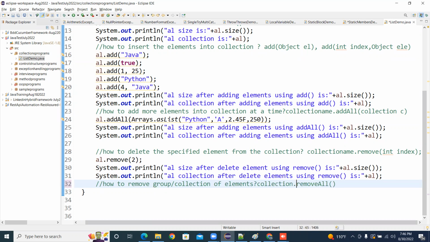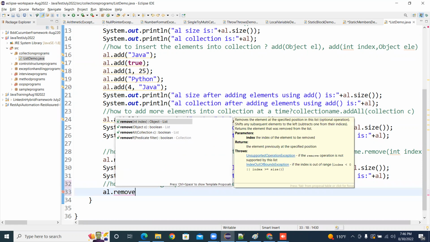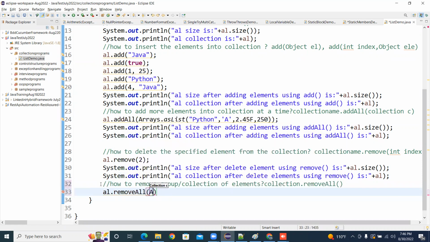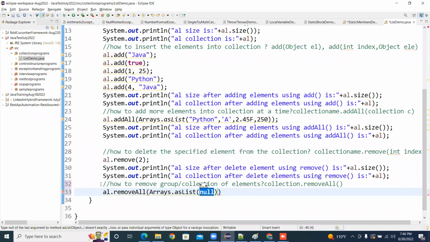The same thing we can use: AL dot removeAll, Arrays dot asList, and you specify what elements you want to delete. Suppose I want to delete 25, then this one, then 250. So these are the things I am deleting.